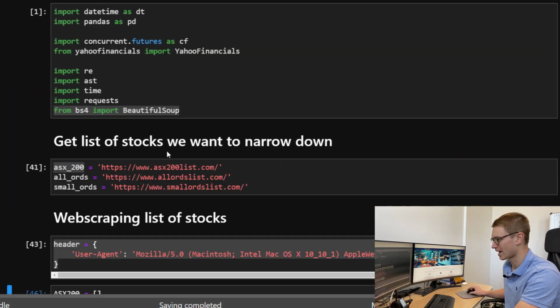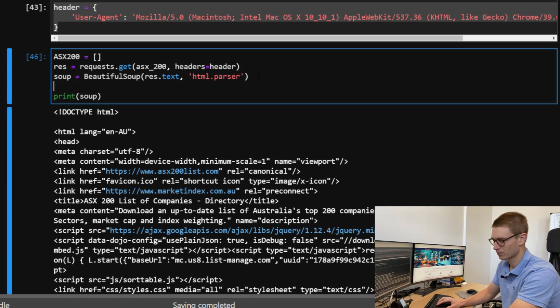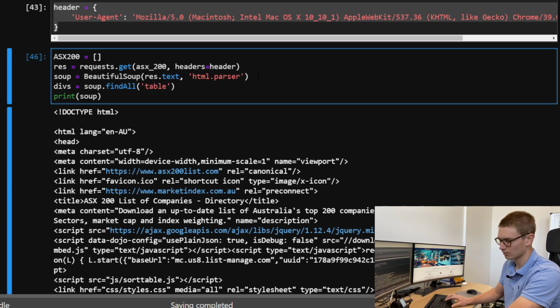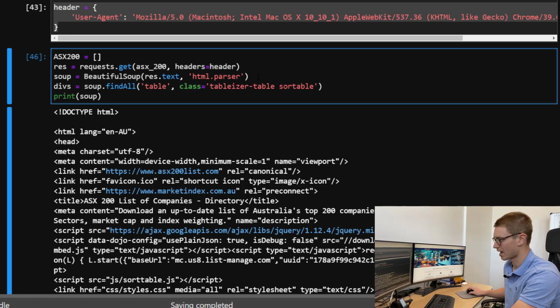So the way you do that in BeautifulSoup is you use soup.findAll, and what we want to find is all tables. From that, we want to specify the class. So the class is going to be that tabulizer table sortable.